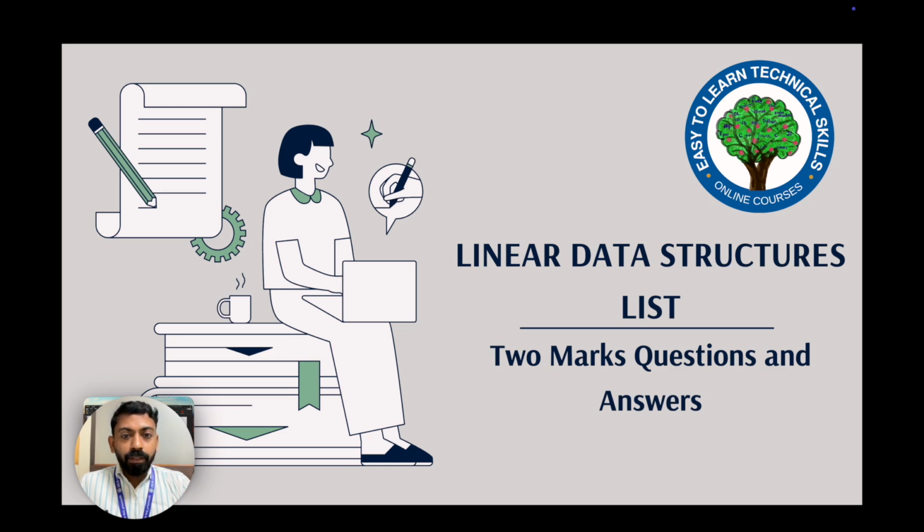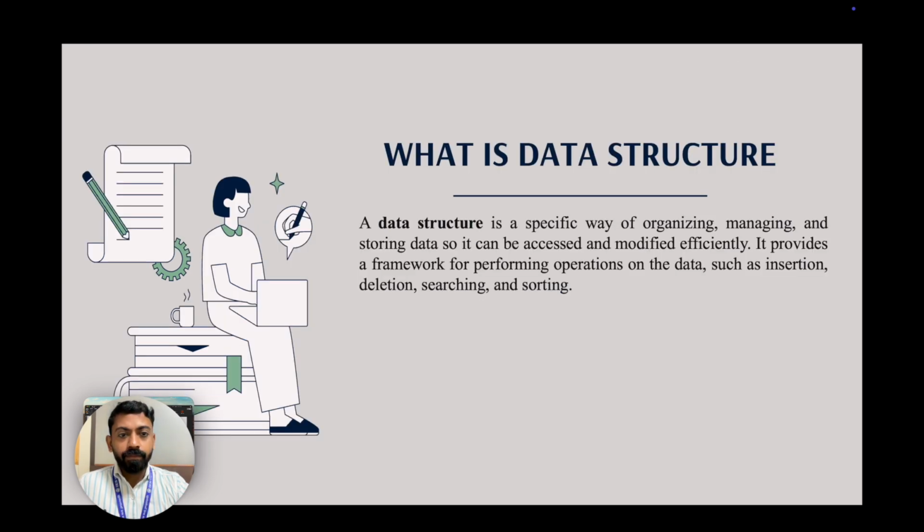Today, I'd like to explain the concept of linear data structure, through some questions and answers. What is a data structure? A data structure is a specific way of organizing, managing, and storing data. While we store the data in an organized manner, we can easily access and modify it efficiently. It provides the framework for performing operations on the data, such as insertion, deletion, searching, and sorting.